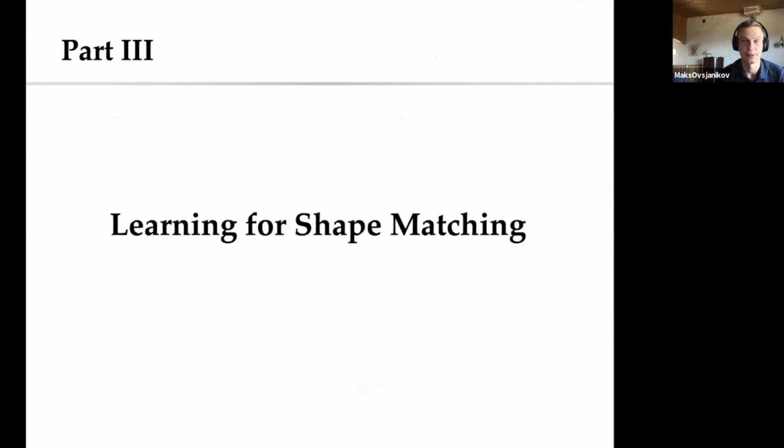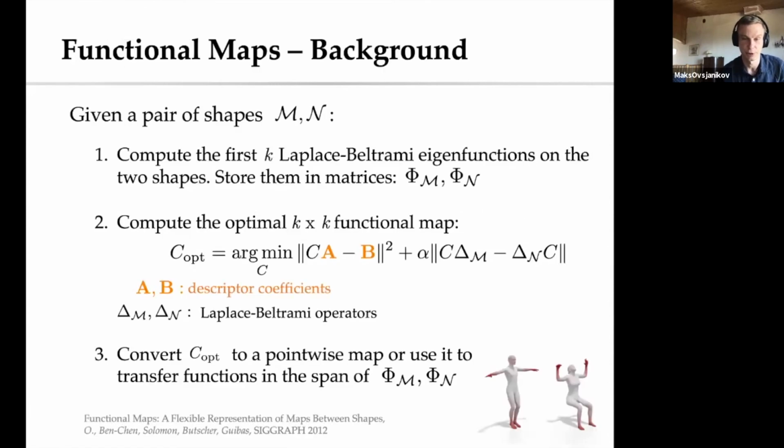description of our recent approaches for learning for shape correspondence. It started also with the same kind of idea of, can we identify some limitations in the existing pipeline? So I described this basic pipeline for computing correspondences using the functional map representation. And, like I said, it has these three stages. You compute some bases, you formulate an optimization problem, and then you convert a functional map to a point-to-point map.